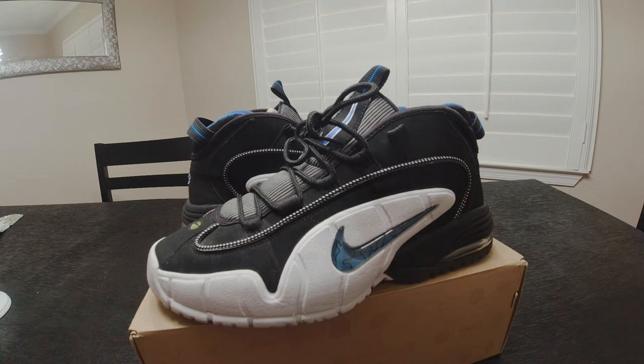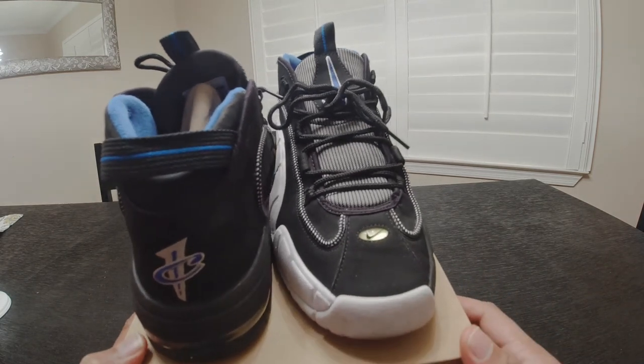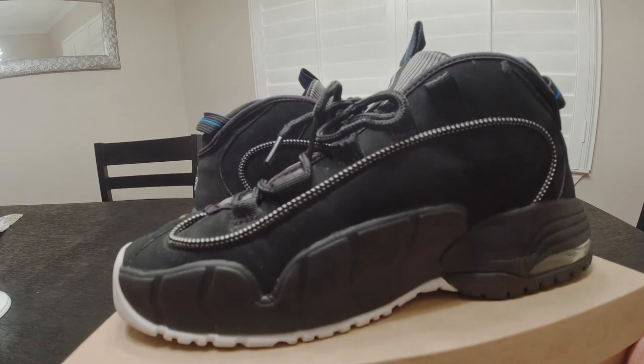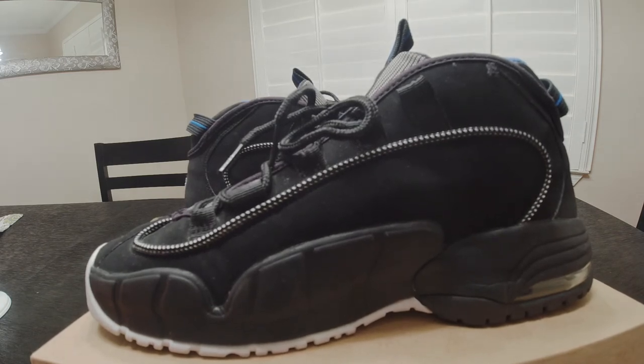This did come out in 1995. I was in high school at the time and I remember shoes came out on weekdays instead of weekends. We would leave school to go get a pair — run up to the mall with the crew to check out the latest kicks that were dropping, grab them, and come back to school with them on. How could you not add this to your collection? You've got to respect this shoe and the player behind it.